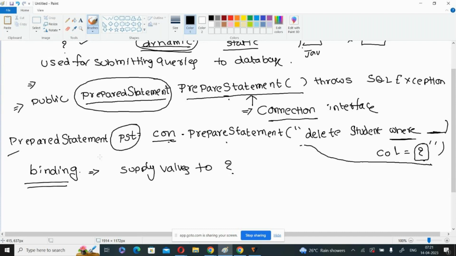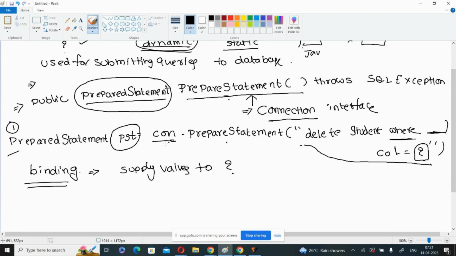Generally, the question mark is called a placeholder. Placeholder means where we are placing some values. Clear the point? This is the first step only.